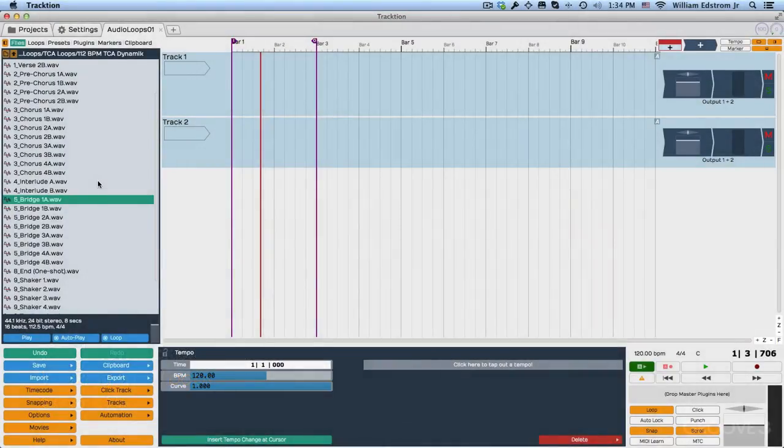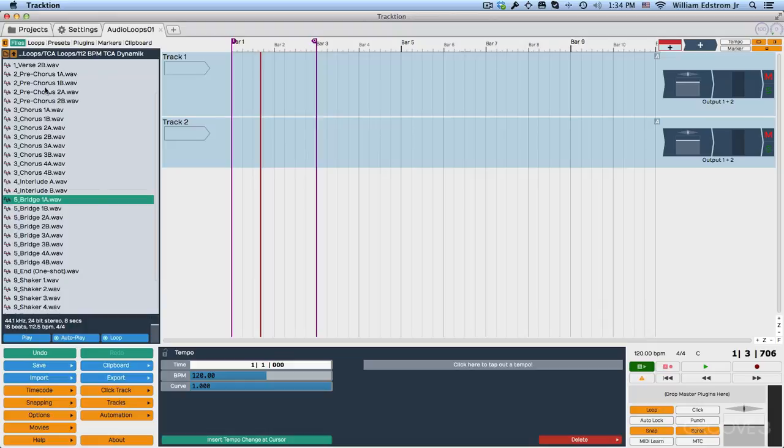In this video, I'm going to introduce some looping capabilities in Tracktion. Now you can use loop libraries either as individual clips, or you can actually loop those clips and roll them out over many measures in order to really make it quick to create new songs. So I'm going to give you some ideas about how to do that, and then show you also a little bit about how you can use multi-track loops as we get to the end of this video.